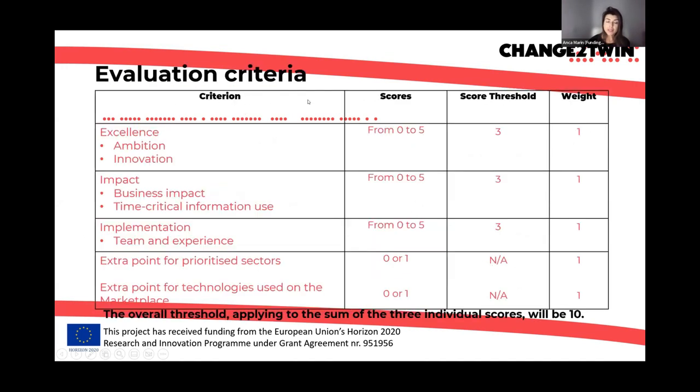The evaluation criteria, which can be read in more detail in the guide for applicants available on the microsite, I will show it a bit later, are excellence. So here evaluators will look at the ambition of the idea that is presented and the degree of innovation in the proposal. They are going to analyze as well business impact and time-critical information use, as well as the team and experience of the applicant.